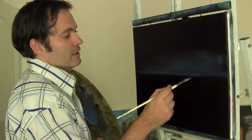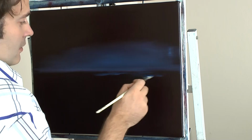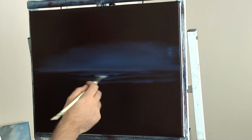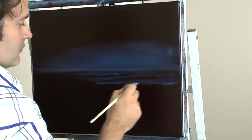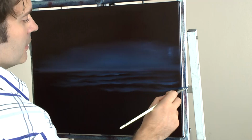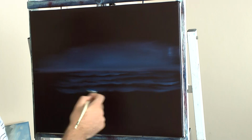I think I'll talk and paint, otherwise nothing will get done, will it? Let's be honest. I'm just going to put in a few indications of waves, really. It's good fun doing this, isn't it? You're just going whip, whip, whip, whip. You don't have to make huge waves either. You can. If you've watched a few of these, you can probably make some amazing waves that crash and smash and look awesome. But today, it's not about the sea. The sea is nothing to the lighthouse. Today, it's all about the lighthouse, which is what I want it to be about.